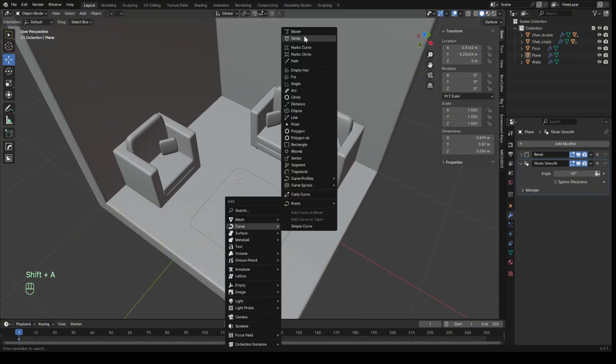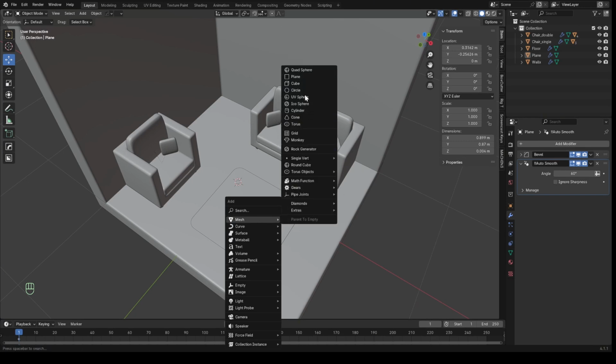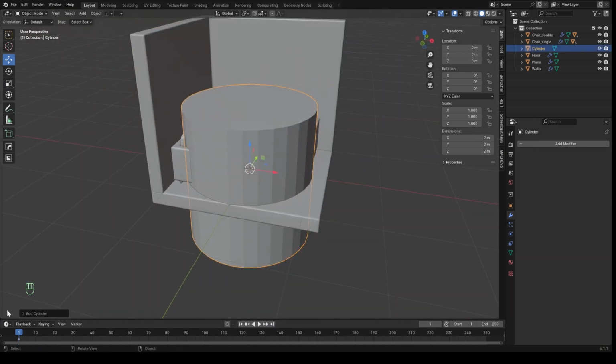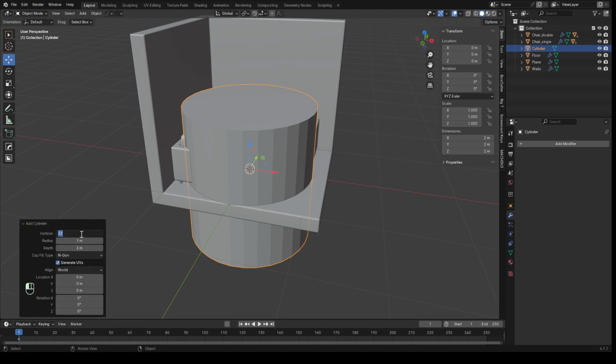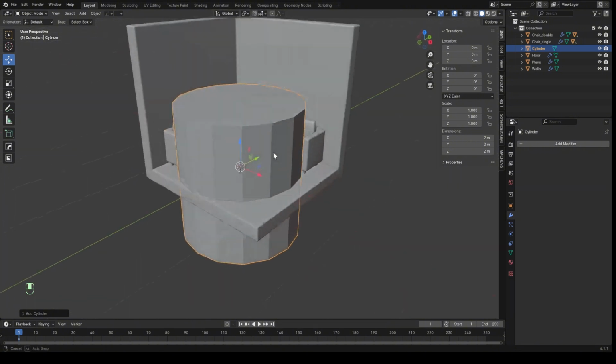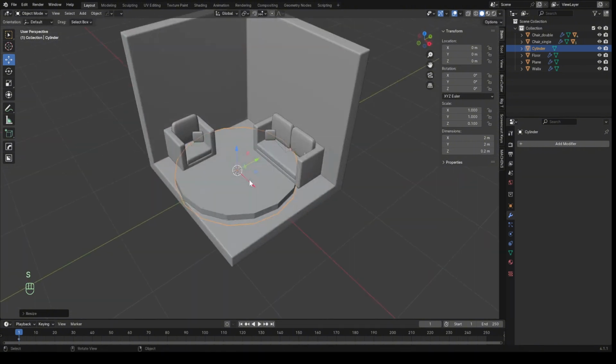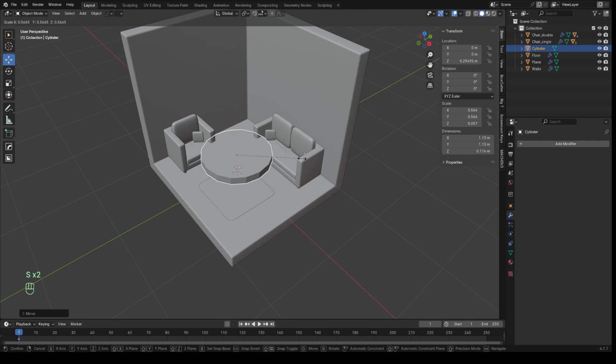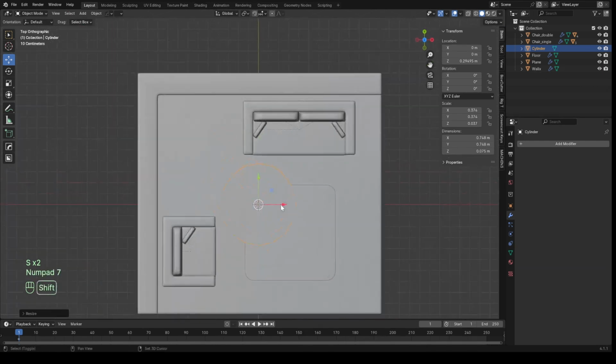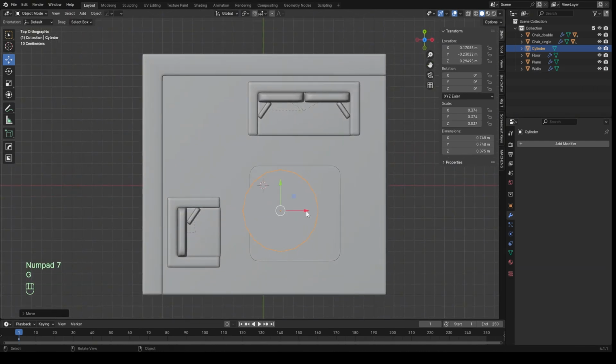So next is the center table. Let's do the center table. The shape that is in my head is a cylinder. So I go to mesh and I'll do a cylinder. Let's see, the 32 is too much. Let's do 16. That's it. Go to my photographic view.